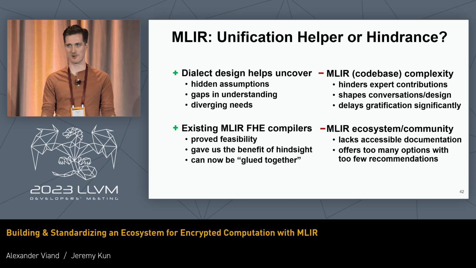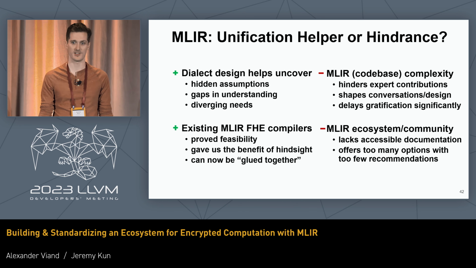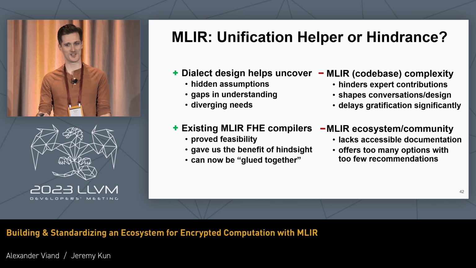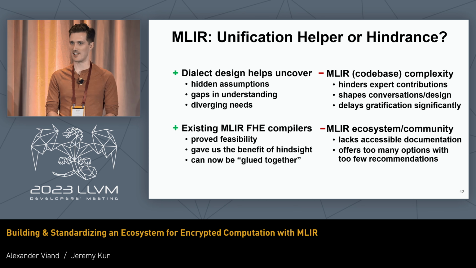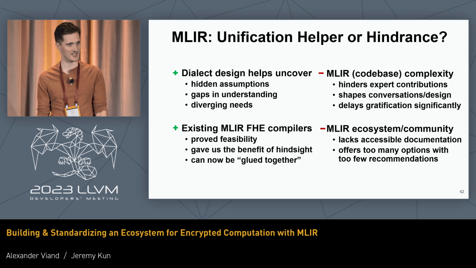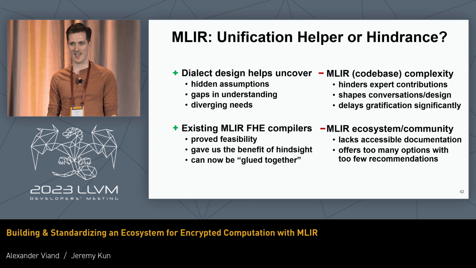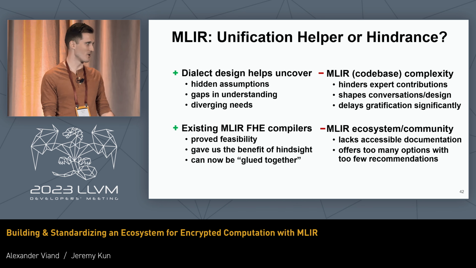And since those other projects were already written in MLIR, we can reuse some of their code and glue them together. So it's a very nice interoperability story. On the downside, MLIR is kind of hard in some ways. It's hard for crypto people who just write all of their stuff in Sage Math. And getting people to have the conversation in the MLIR lingua franca is a bit of work. The learning curve for MLIR is steep. The documentation could use some improvements, but it's more nuanced than that, right?